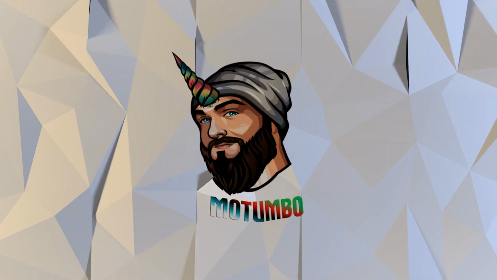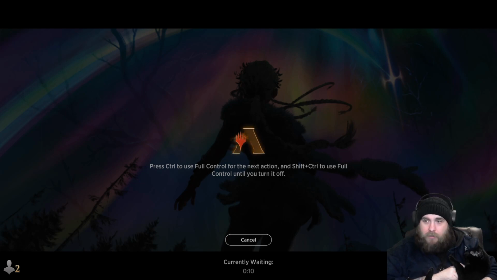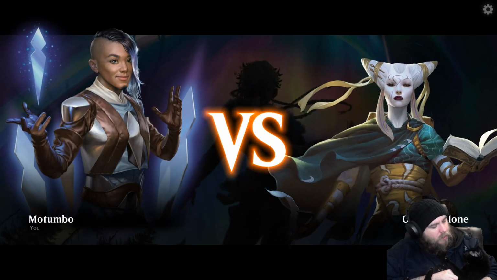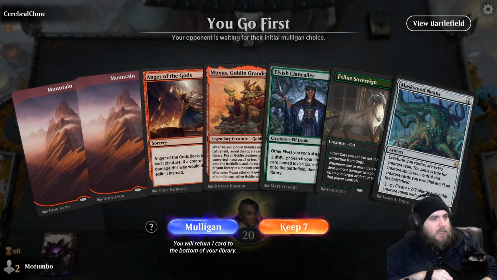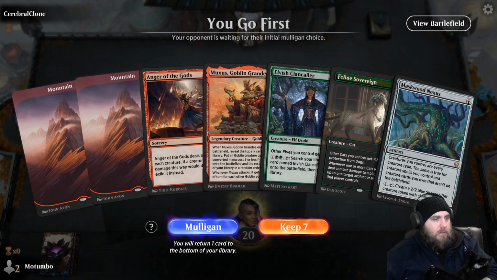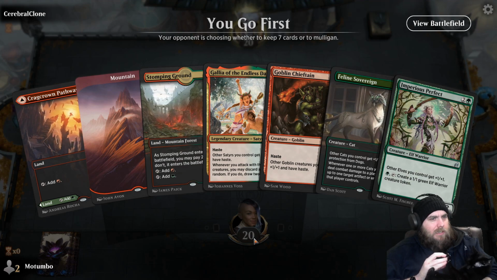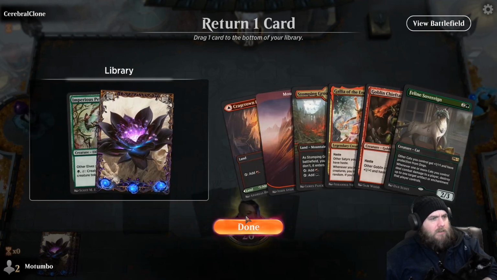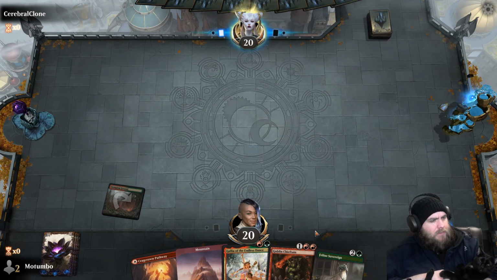All right, let's go. All right, well, Jinx, you're back. You're back for some more magic. You're just gonna chill while I play? I bet you don't last this whole game up here. I got a mulligan. All right, we're gonna keep. Gonna get rid of that. The good news is we get to go first.